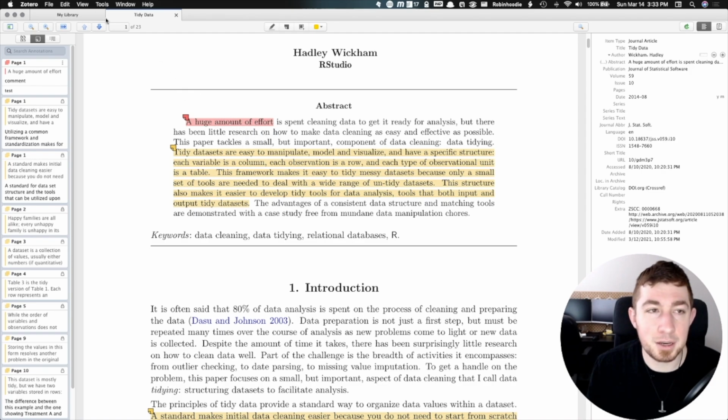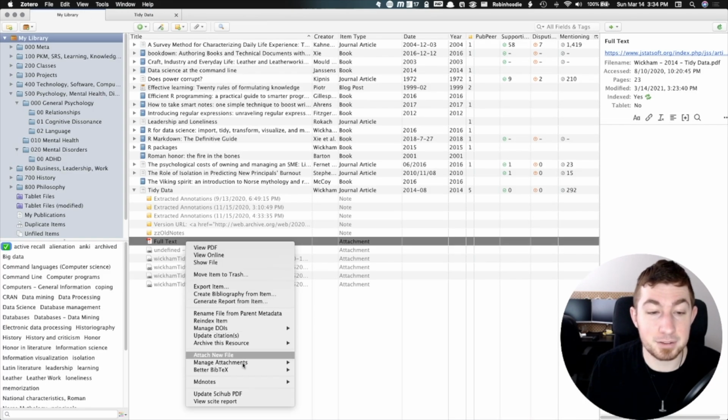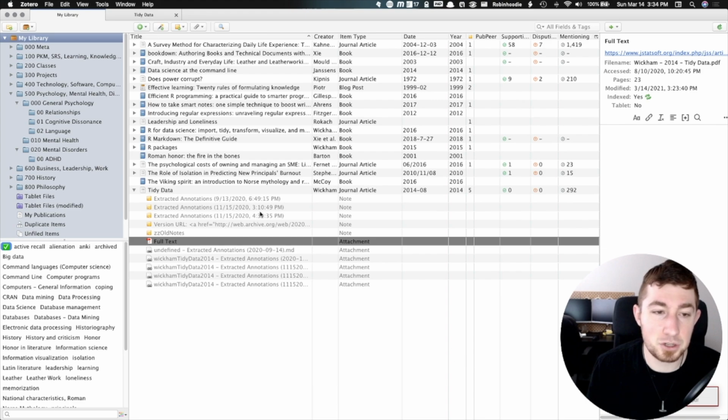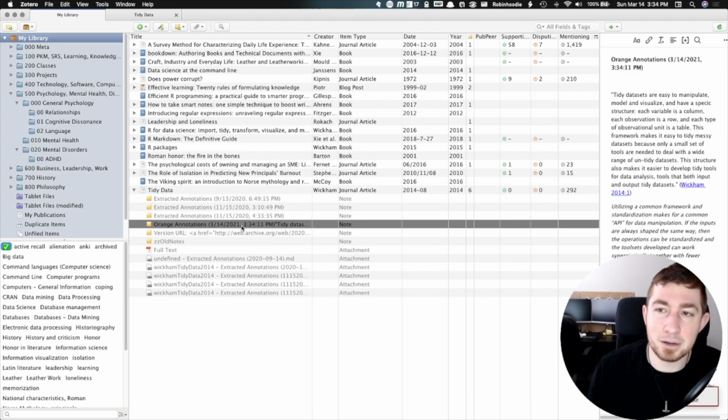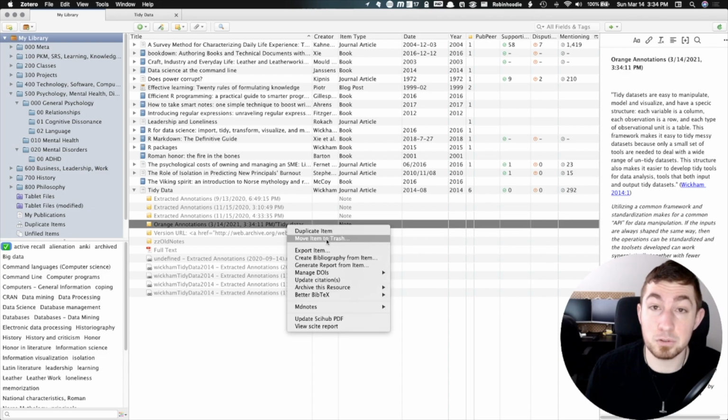So you can see this is on here already. Let's actually extract these annotations. Extract annotations, and it's going to extract them. It's going to think for a little bit while it does this. But now you're going to see that there was a red and a bunch of orange annotations. So we should have two files, right? Well, we only get orange annotations extracted, no red annotations. This does not work with the mdnotes workflow.